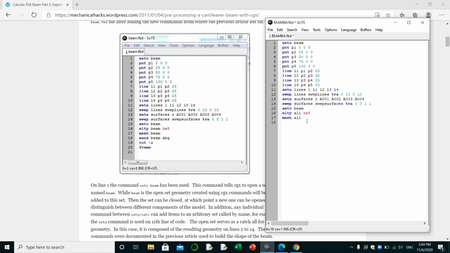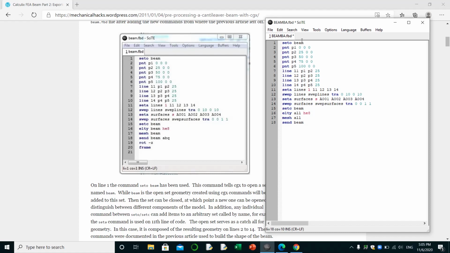It's completely done. The final stage to finish this FBD file is sending the information of the mesh set into Abaqus format. We will do it with the send command: send beam.